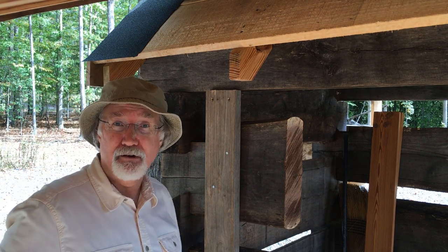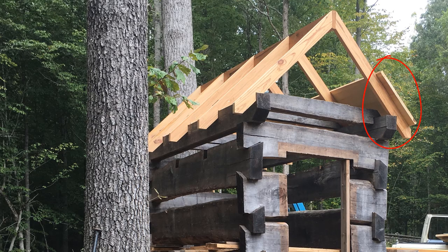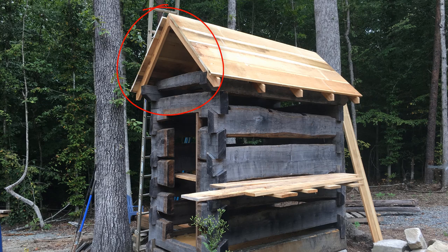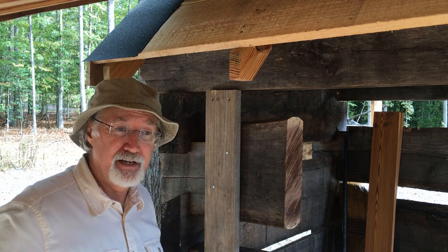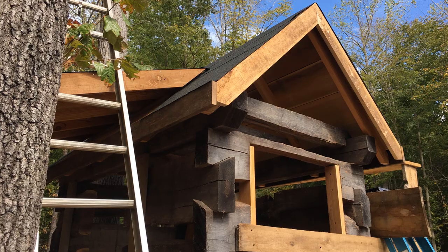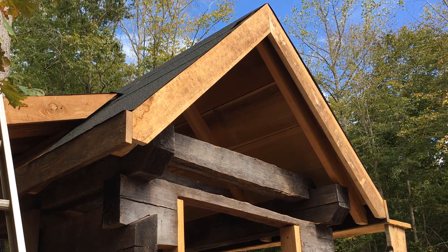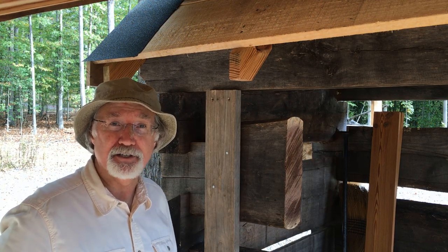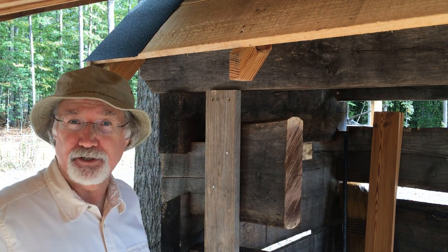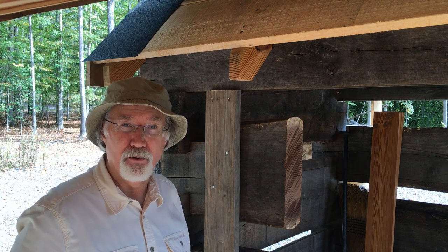When I put the roof sheathing down in this particular situation, I left it longer than the structure — it came out and created my eaves on the ends of this little log shed. To create that visual appeal at the end of those exposed roof sheathing boards, you're creating a gable fascia that looks like a real rafter out there. Basically, you cut your fascia exactly as you cut your rafters, other than not cutting the bird's mouth, then nail through your fascia into the end grain of the sheathing.